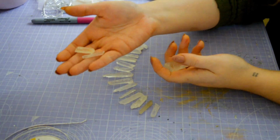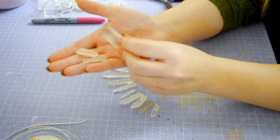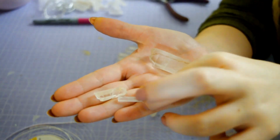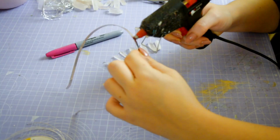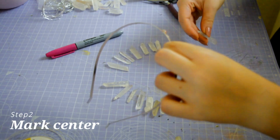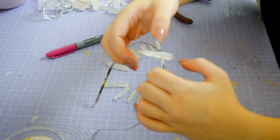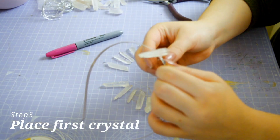It doesn't matter. This step is completely up to your own creativity, your own vision of what you want to make. The only thing I want to show you is when you buy natural crystals, they'll come in very different sizes. So you'll get really big ones and you'll get really small ones, and I'm trying to use just the smaller ones because the big ones would be too heavy on your head, so the small ones are going to be more comfortable. And I just marked it in the center with my pink Sharpie, and I'm just gluing the first one in the center.